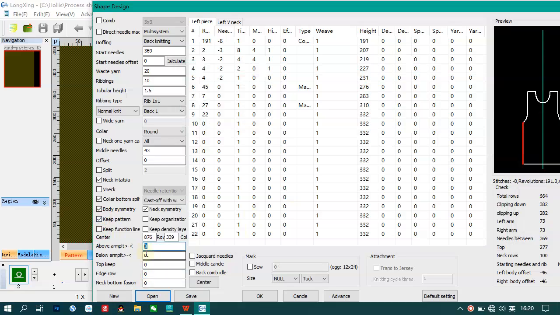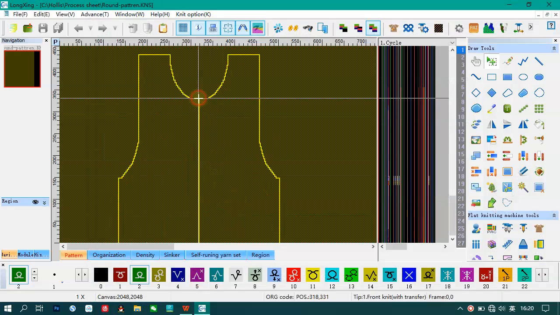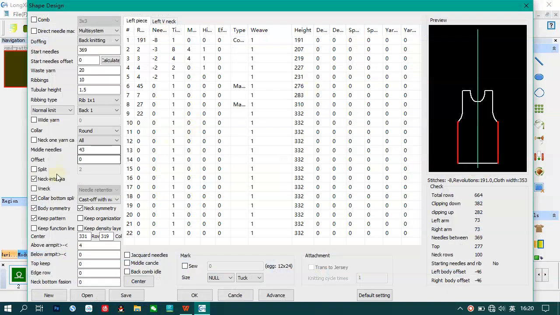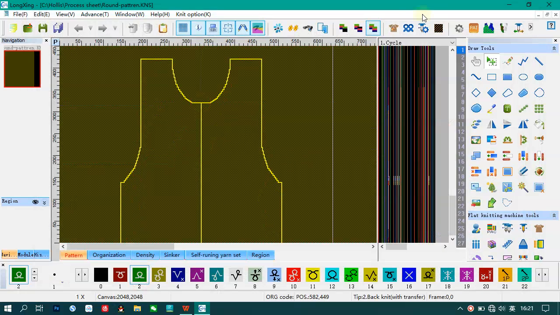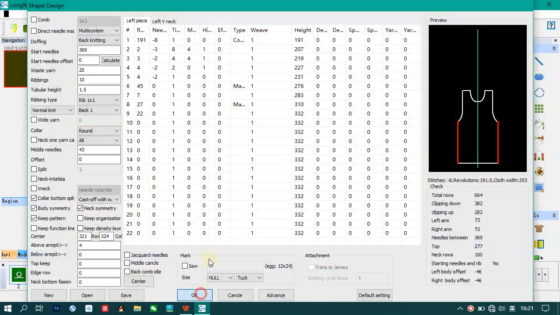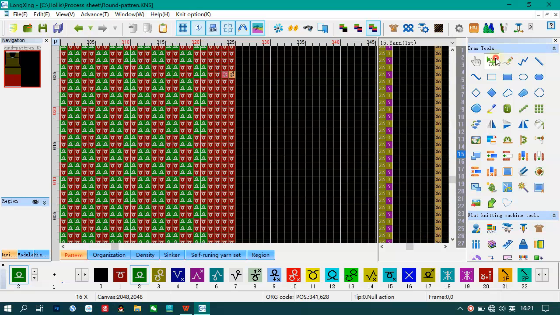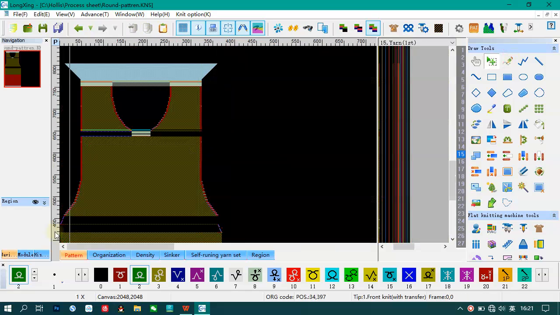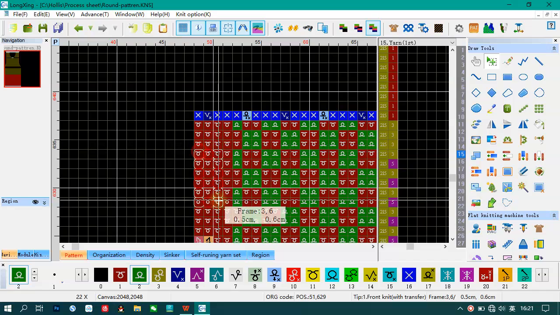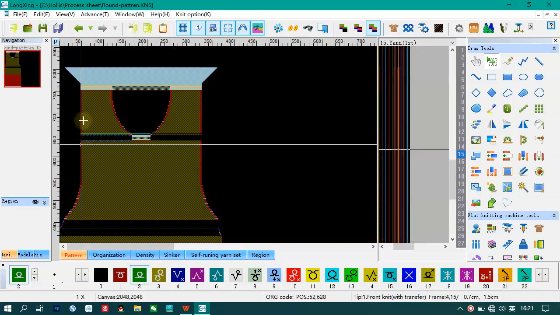Now we set 4 value in the above pit. Above on pit, let's check again. You see, the edge has 4 needles. 4 needles.